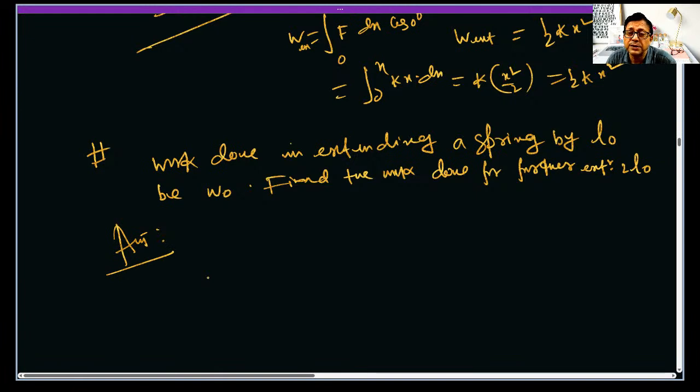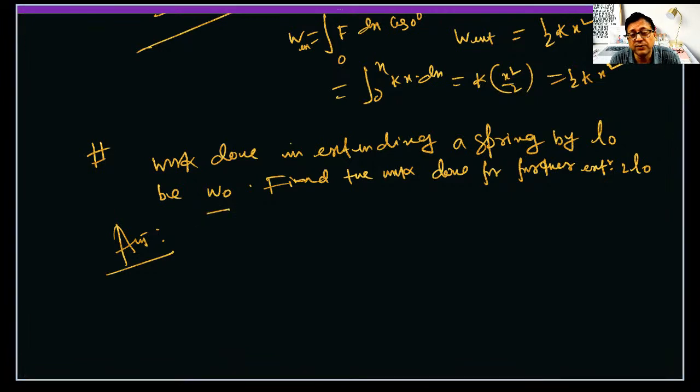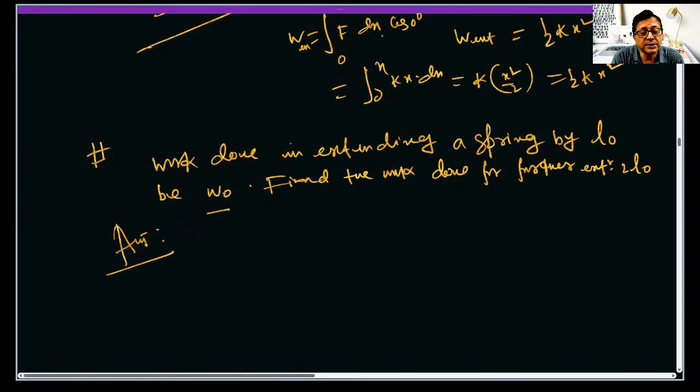How do you account for this? You know just work done W0 when you have extended by L0. For this one, you have to go for the second case: L0 already there, 2L0 more. So extension L0 to 3L0, not L0 to 2L0. Let me show you. When you are answering, this W0 will be what? Half K L0 square, done by the external agent. This is number 1, not by the spring.